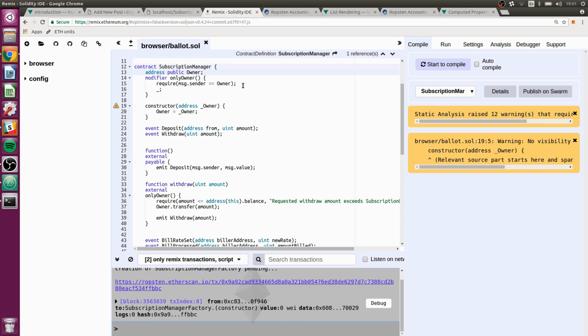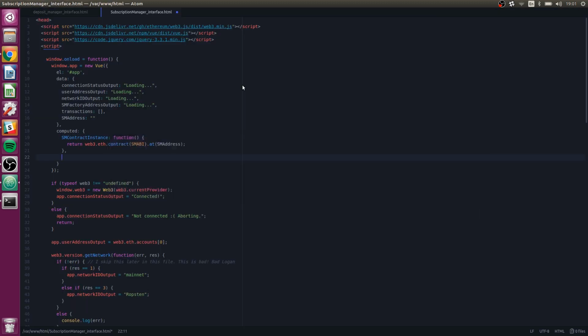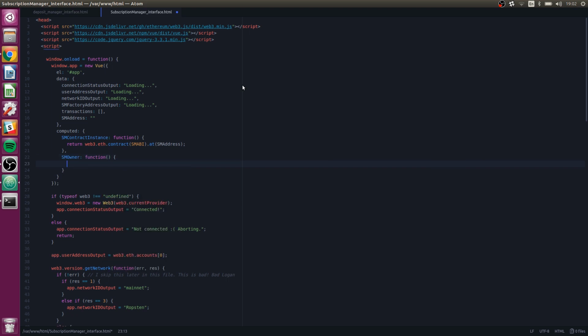Now, here is a problem. You might initially think, okay, well, let's have another computed variable called sm owner, like this, and we can do a function that uses this instance here to return something from the instance.